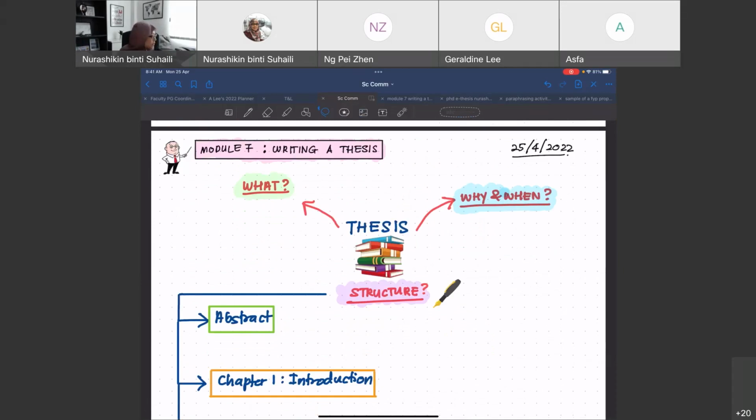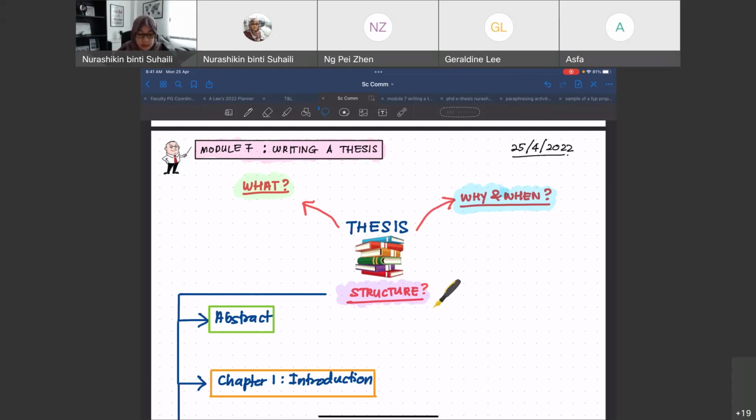I won't go through the lecture notes because I think it's going to be a bit boring to go through slide by slide. So I would just extract the important points of the lecture notes. So you have to pay attention to what I teach here and jot down the notes. And this is going to be very useful for your FYP next two semesters. And keep the notes. Don't just write the notes, but keep the notes for your FYP. It's not just for this course. It's not just for passing scientific communication, but it's also useful for your FYP next two semesters, okay?